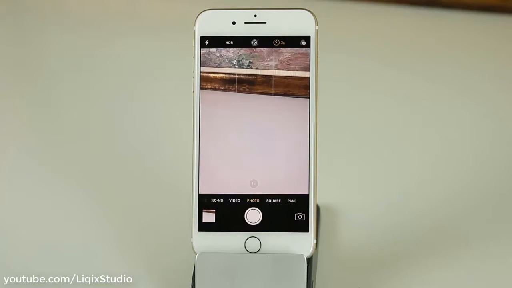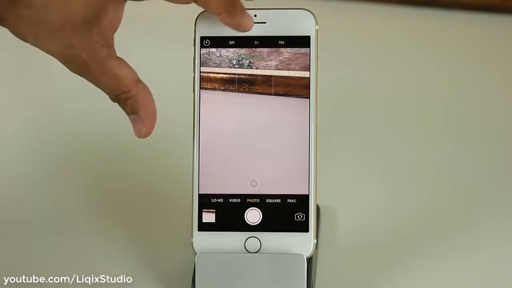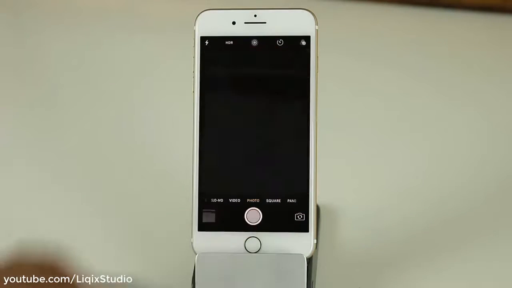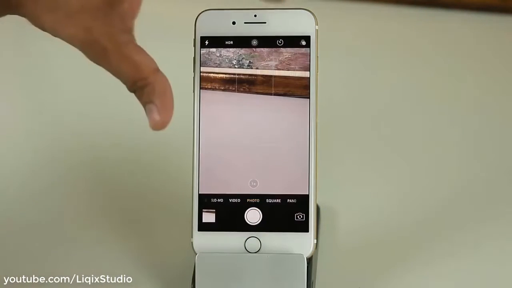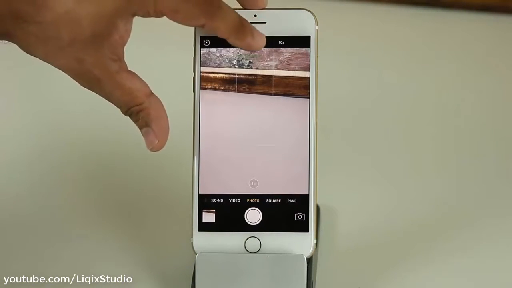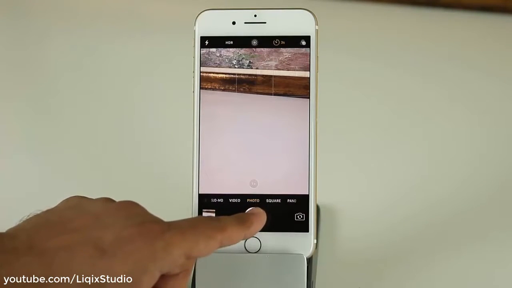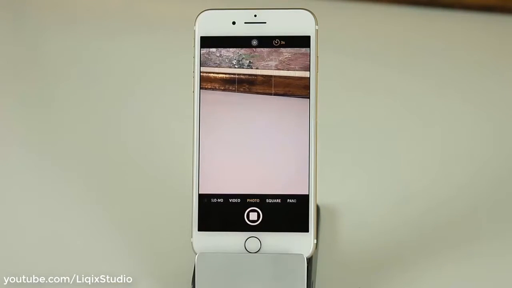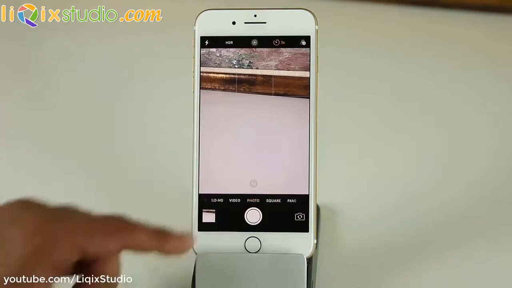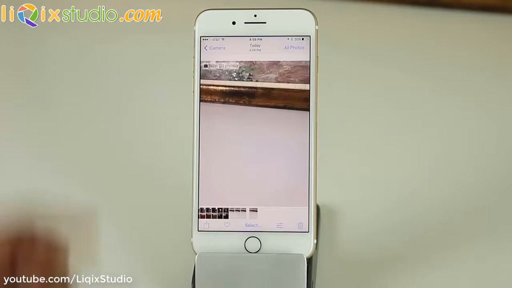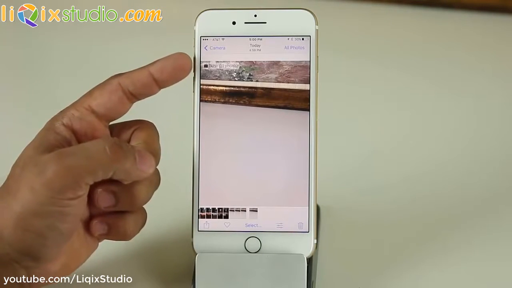So just remember, anytime you take a picture using the timer option, it's going to take a burst of 10 photos. So if I go back over here and if I shut off the timer and if I take a picture, it takes one picture. If I tap on the timer and let's just select 3 seconds, and if I now tap the shutter button, it's going to count down, and as you can see, it just took 10 burst photos. And if you go into the album, it's going to say on the top over here, burst 10 photos.